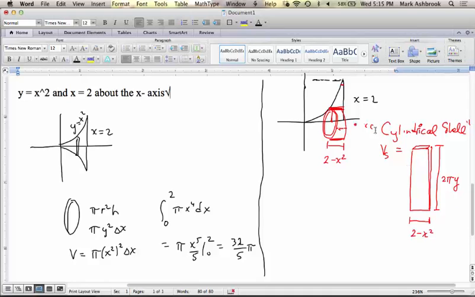And then what is the thickness of this thing? So we started with this right here. The thickness is delta y, right? We started with a horizontal slice. So we need to get everything in terms of what? X or y? Y. Okay, so we're good here. 2 pi y. Our radius is y, so we need this. 2 minus x squared. What does x squared equal? We're on this curve. What does x squared equal? That's just y. X squared is y. You see? Just 2 minus y.